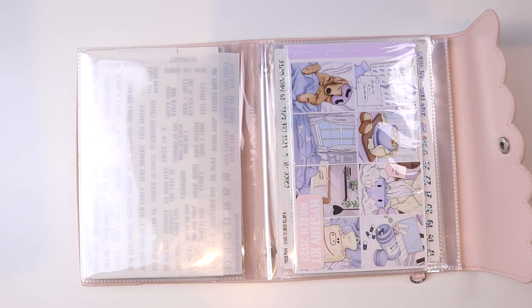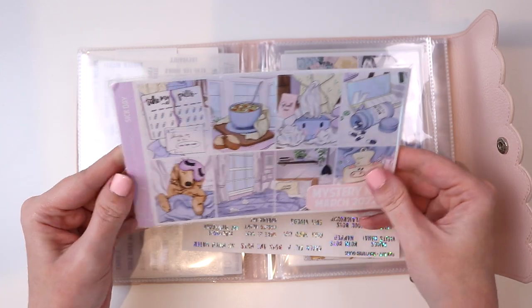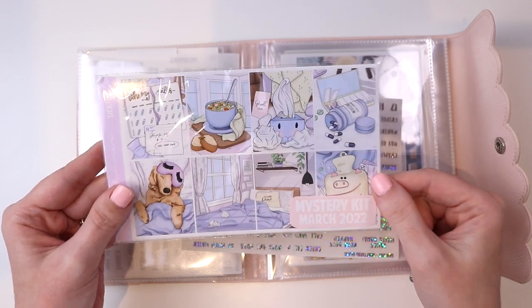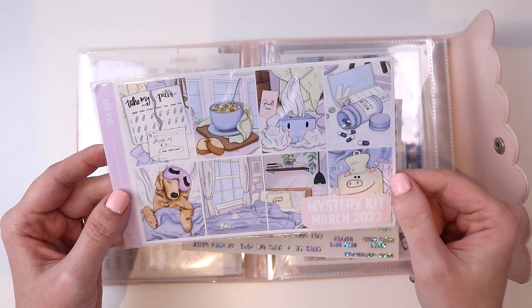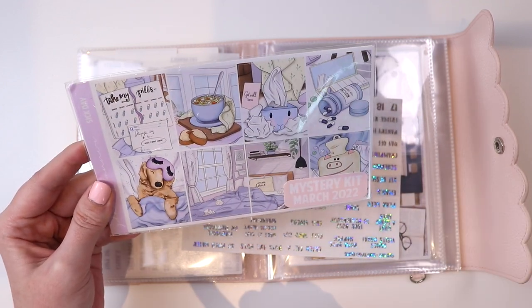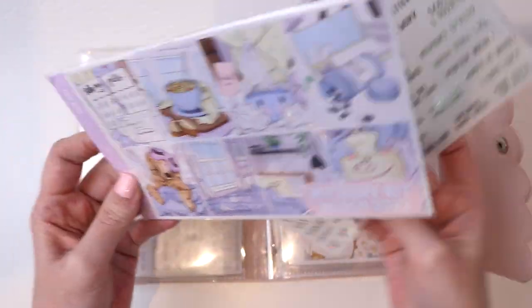Next up is the week of April 17th through the 23rd — this was a crazy week. I ended up getting unexpectedly sick, which I think was a reaction to the medication I'm on for my autoimmune thing. It was pretty scary but luckily short-lived. The very next day after I felt better, Hovey woke up pretty sick and ended up having a low-grade fever for four or five days. So this Sick Day collection is perfect for it. This was the March 2022 collection and I'm actually bringing the overstock to the shop for the first time during my next round of releases, which should be going up very soon. It comes with a bunch of foil overlays since it's a mystery sub.